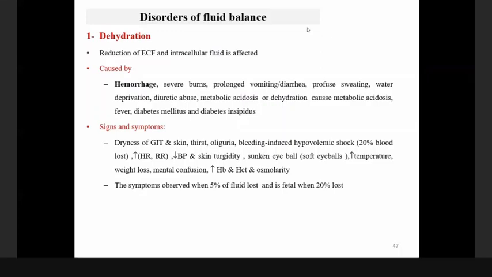If you have infection, okay, and if you have fever, that results in dehydration. Diabetes mellitus, which is very common in Ethiopia actually, and diabetes insipidus. Diabetes insipidus is a condition of the problem when antidiuretic hormone is not produced. Otherwise, diabetes mellitus is related to insulin secretion from the pancreatic gland.